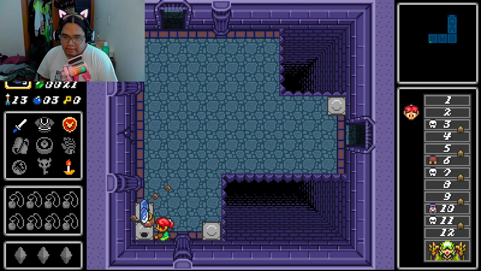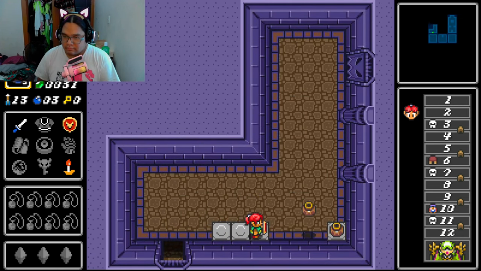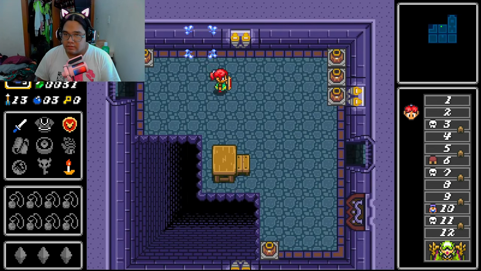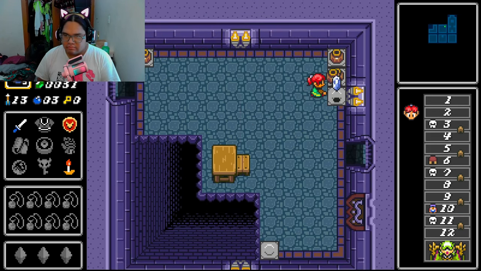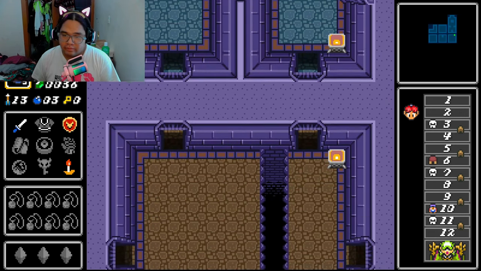Dude, this is sick. Hey! Oh, this opened that door. Why is there just a random table here, dude? That's so weird. Let's take the right side now. There was nothing in there. There was nothing for me in there at all.